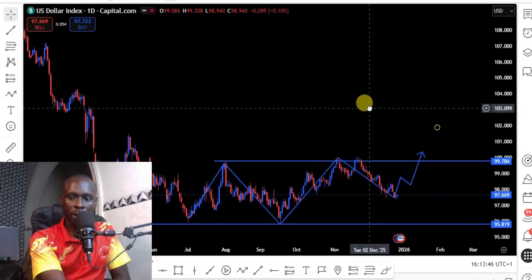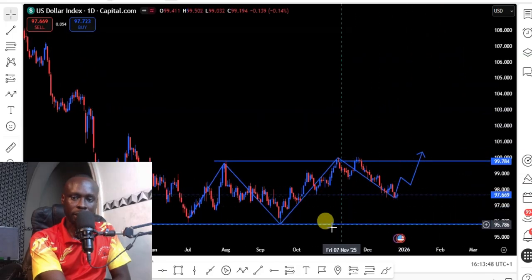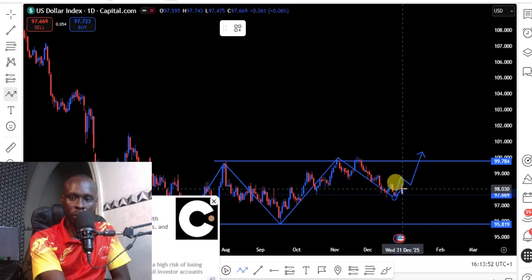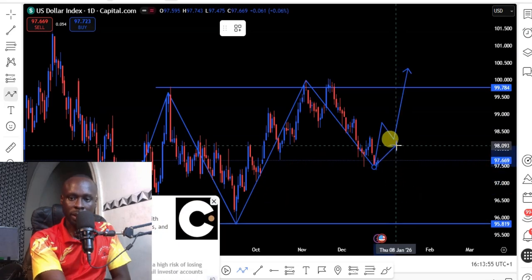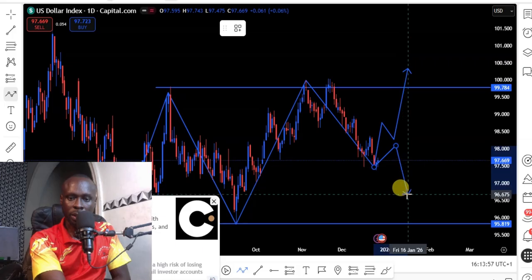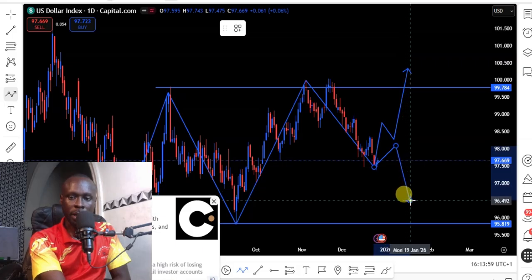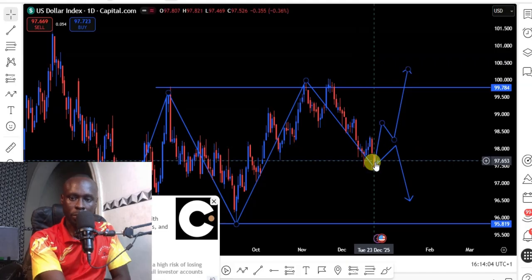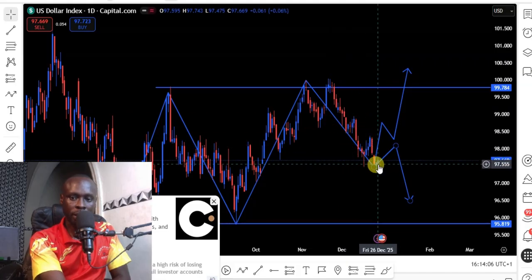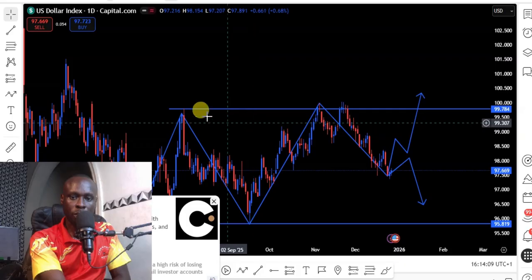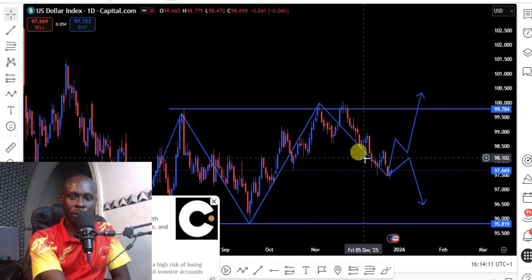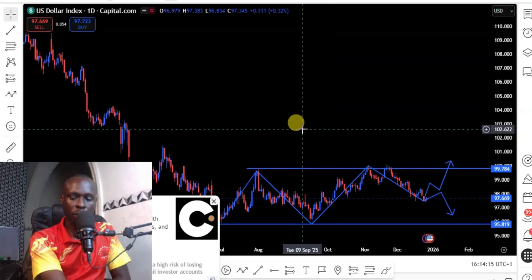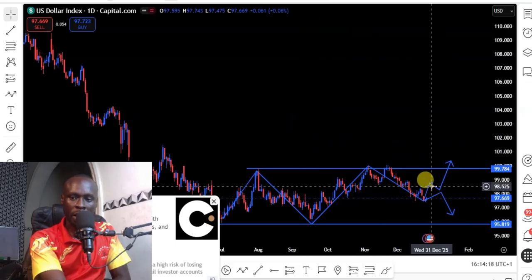So the sell opportunity currently on the dollar index is just a short-term inner structure sell, which is we expect price to come to this particular resistance area for us to continue to sell to this next level, if we are looking for the sell scenario, because we have a series of lower highs which indicate bearish momentum for the dollar index. But the major structure of the dollar index is still on a sideways trend. There's no clear sign of any strong bullish momentum yet for the dollar index.